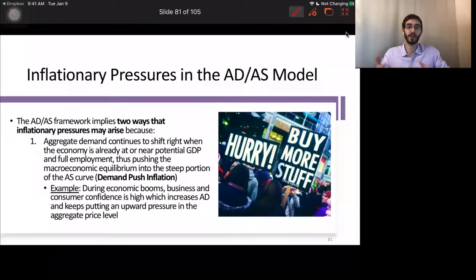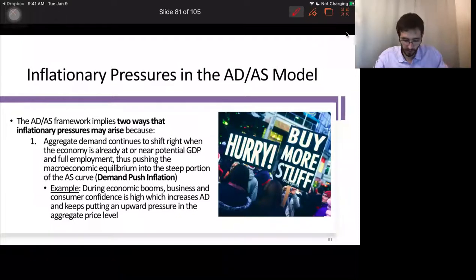So in the aggregate demand here, we're going to talk about during economic booms, business and consumers get really confident, right? Oh my God, the stock market is booming. I believe that the economy is doing really well. Even though we talked about the stock market not being a perfect picture of the economy, they are correlated, right? So let's say you look into that news and you get super excited and you go, hey, I'm going to invest in buying that house. It looks like it's a good time to do that. Business, I'm optimistic about my business, my work, right? And that's what we call the demand push inflation, that constant increase in aggregate demand.